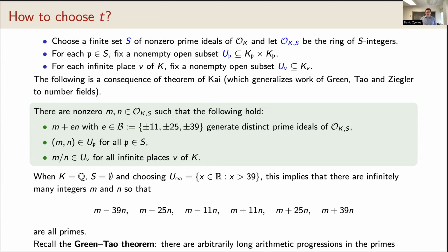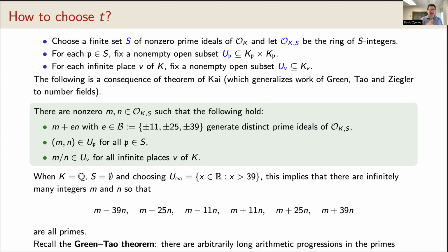And of course, recall the Green-Tao theorem: there are arbitrarily long arithmetic progressions in the primes. What I have here, the special case, would follow from Green-Tao. The stronger theorem of Chi is really just the Green-Tao theorem over number fields, where I'm allowed to impose constraints, local conditions. So it's the big hammer, but it's the Green-Tao theorem in this very advanced number field version.